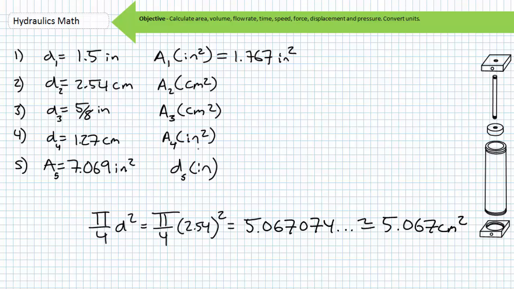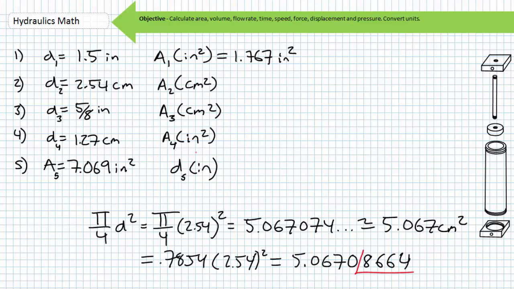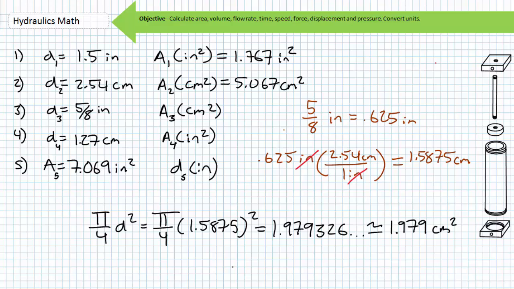Substituting in the necessary values, we're left with something I can round off to 5.067 square centimeters if I so desired. Again, if I wish to approximate pi over 4 as 0.7854, the same calculation yields a value where any difference is encountered 5 decimal places out and beneath our level of concern. The next illustrated example problem is giving us a diameter in units of inches and asking us to solve for surface area in terms of square centimeters.